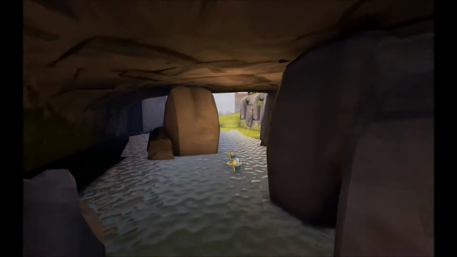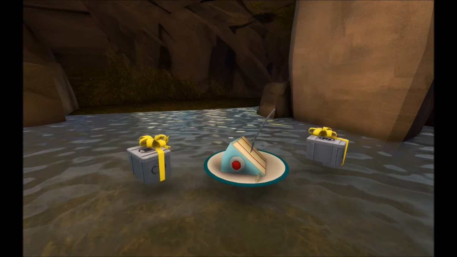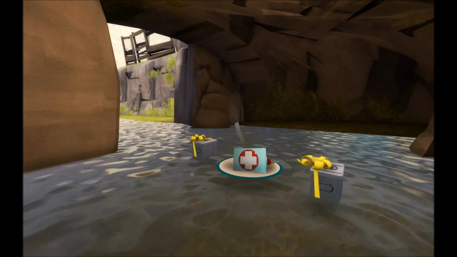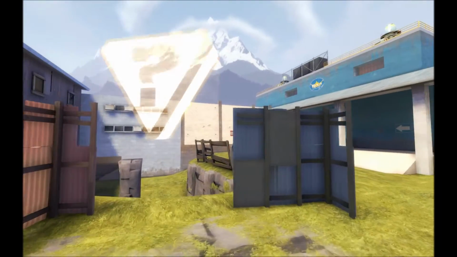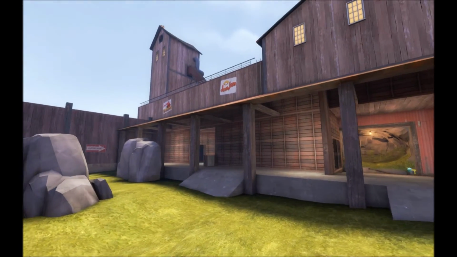The trench underneath has a medium health pack. Apparently it's a holiday. I didn't know that. Or full moon. But the trench has a medium health pack here and 2 small ammos. But you come up, capture the point, push on. We'll go back this way.